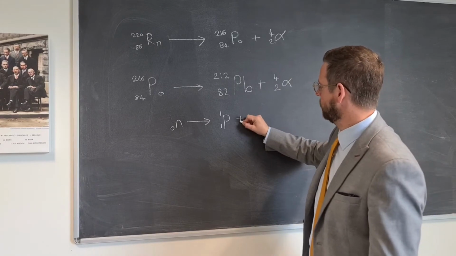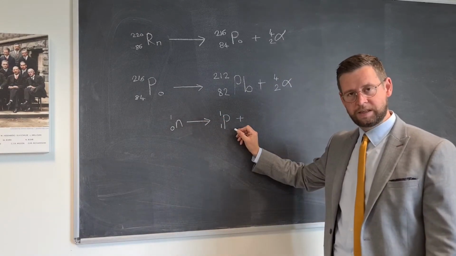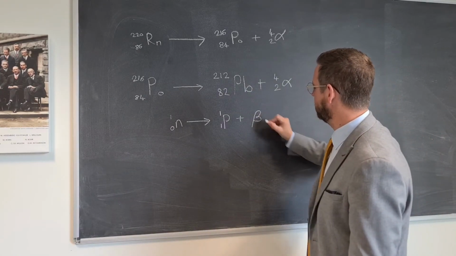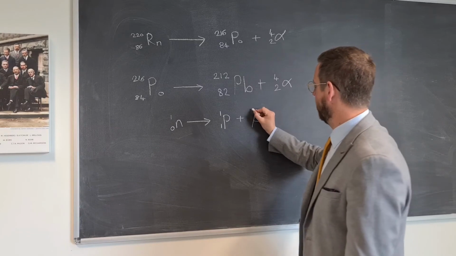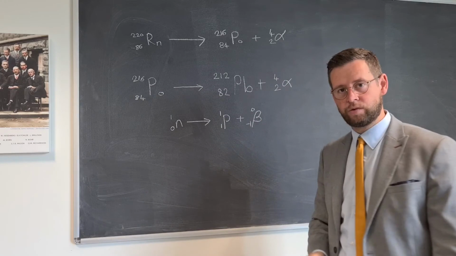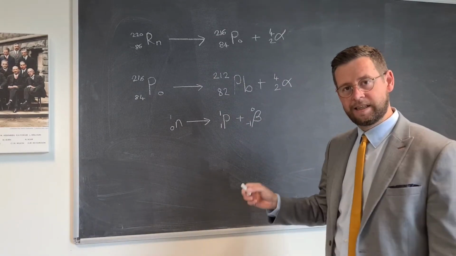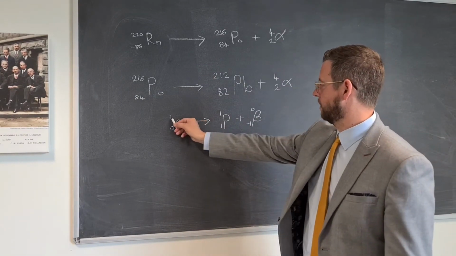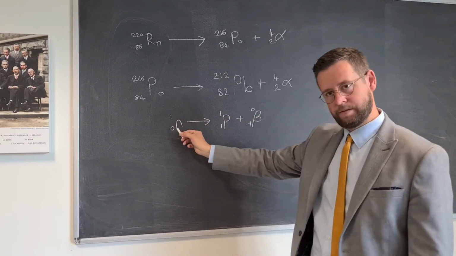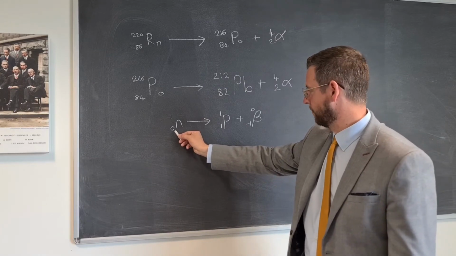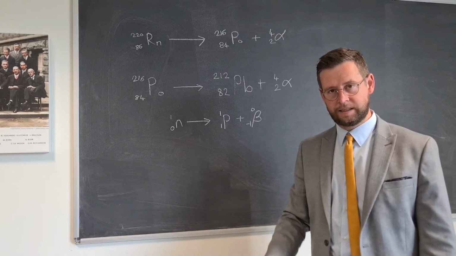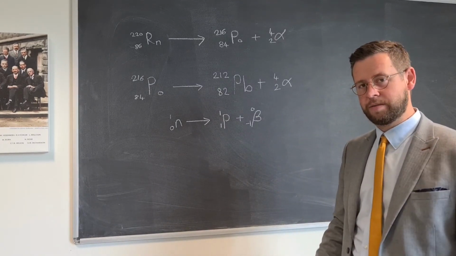Now what is given off? In order for the neutron to become positively charged, it has to get rid of some negative charge. So it gets rid of the beta particle. Now the beta particle has no mass, but it does have a charge of -1 because it's an electron. What you can see is that this is consistent: the mass number, 1, is equal to 1 on both sides. It's also consistent with the atomic number, 0, and 1 and -1 is equal to 0. It stays 0. So let's have a look at the strontium-90.